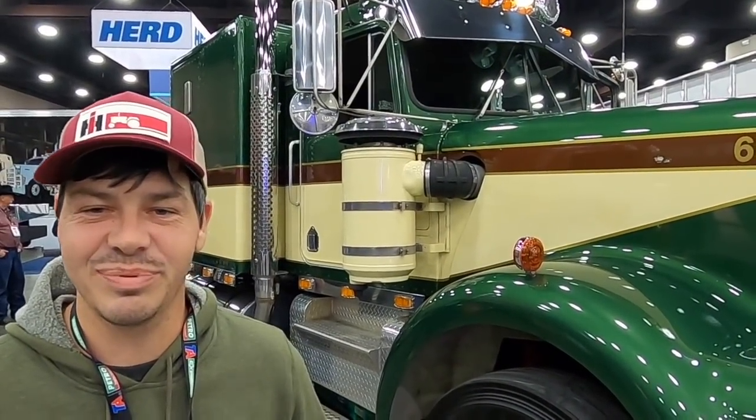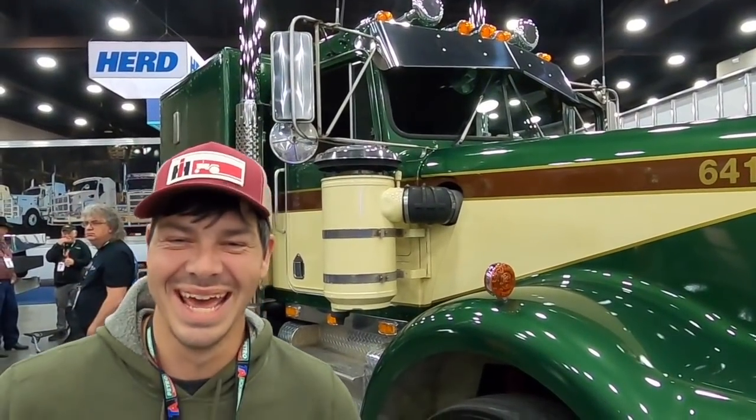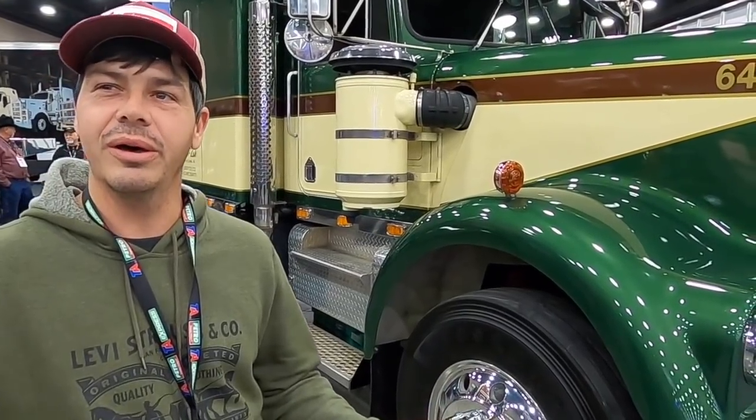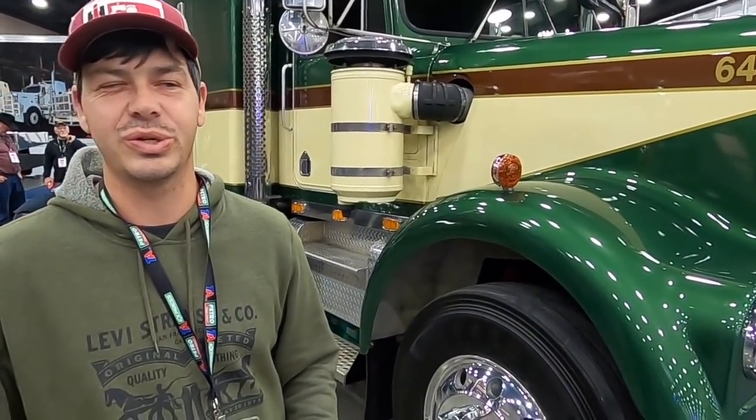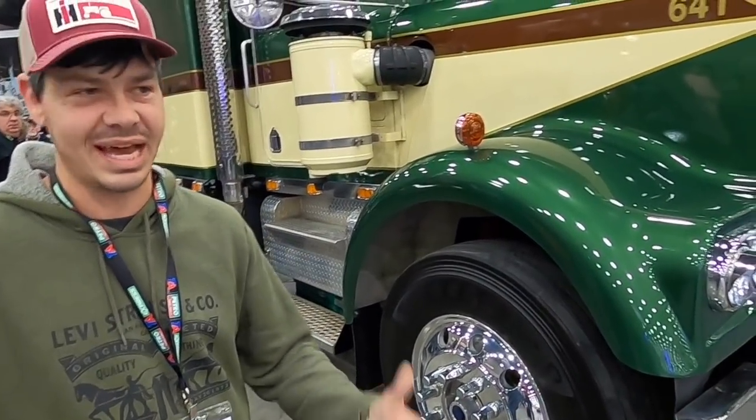It's a '77 A-model. It's got a bent 60-inch sleeper. Got the idea from Mr. Flanfield. It's cut out to a big hole — it's not an actual Peterbilt hole, but the opening's the same size. Pretty much just front to back, redone it in two and a half months. That was for the paint, the sleeper, fabbing the sleeper. I made an air ride cab and sleeper, and then swapped to late model hubs on the front. I already had the cutoff done from the previous time — I ran the truck roughly six years before I decided to redo it again.